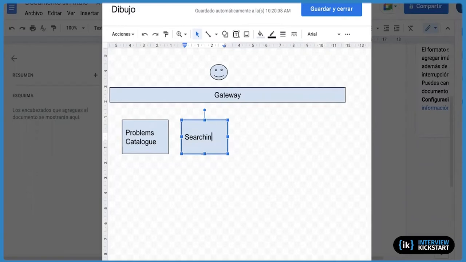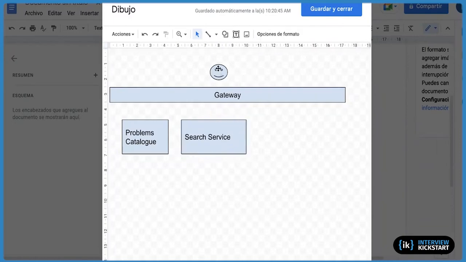So we should have a search service that the user interface, a web page, can use to search and display results. Now I would separate it into microservices. This would be for handling the catalog, and this one would be for searching.